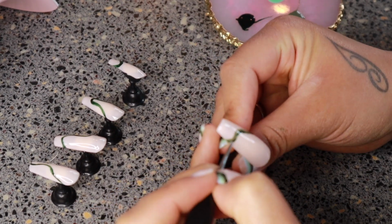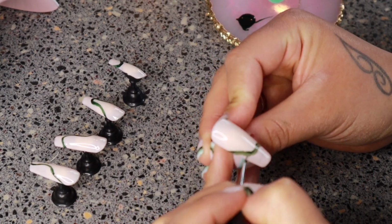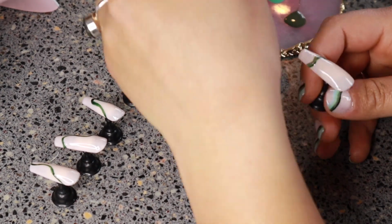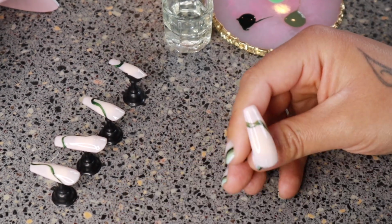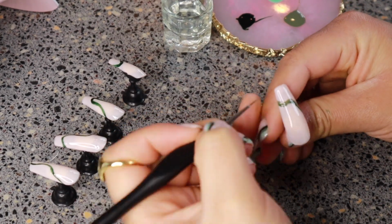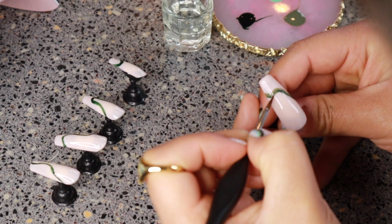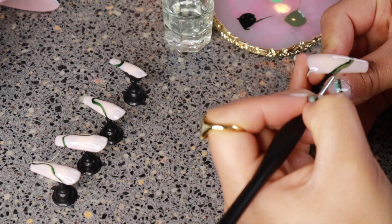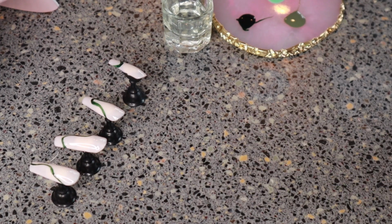Trust me, if I can do this design, you guys can do this too. This is actually my first set of press-ons that I've painted with nail art myself. Usually I just buy press-ons and put them on, but this is the first time I actually tried to make my own press-ons, and I feel like it turned out pretty good, but you guys will see.